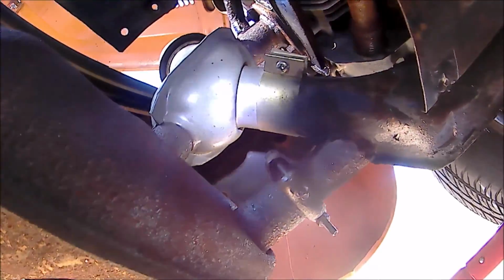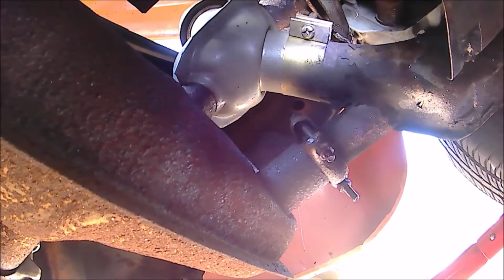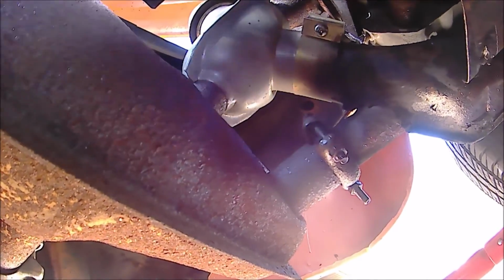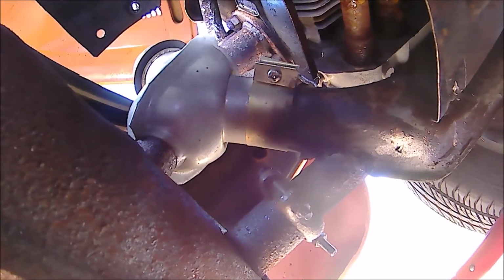So this should be pretty easy. I've lubed it up, but none of this is really on very tight. So I'm going to go ahead and back everything out, and then once I pull this exhaust out of here, take the other 10 millimeter bolts off the heat riser from above.